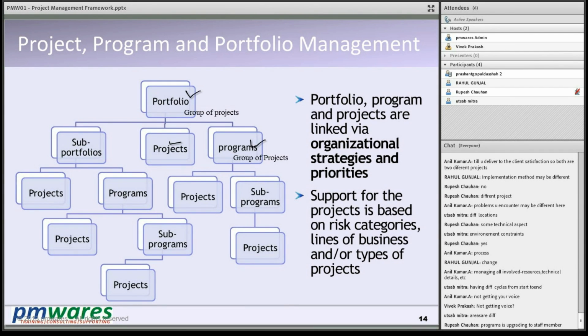I mean to say, if the client is same, 3 projects for same client, if we bring them together and manage as a program, don't you think it will be more efficient, more effective? Even starting a new project will be much more effective, because you do not need to learn several things about the client, because that knowledge is already there, part of the program. So bringing projects together which have something common, like client is common, technology is common, maybe some resources are shared, something which is making it easy to manage together than actually manage them separately. So here the objective is efficiency, synergy.